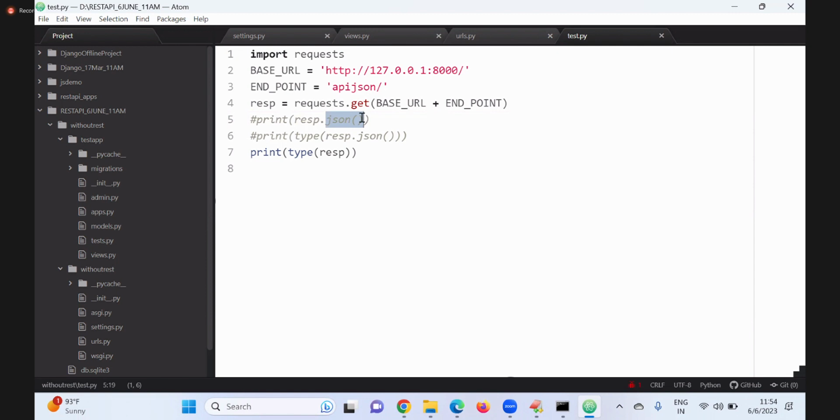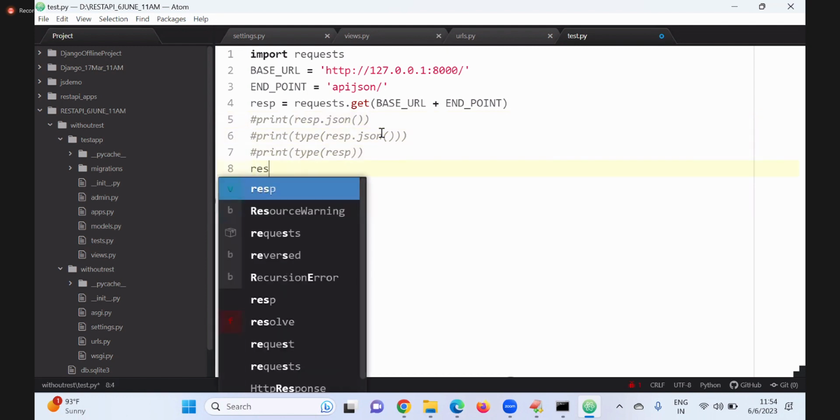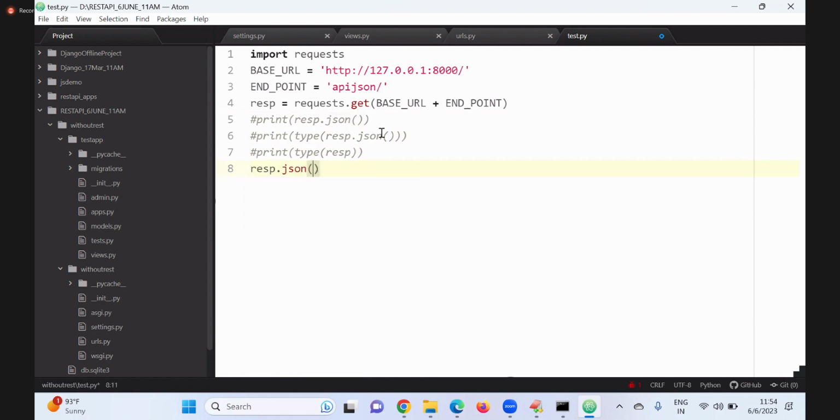It is just for your understanding. Sir, response.json is converted and now stored into data. What is the type of data? Dictionary. Dictionary or not?